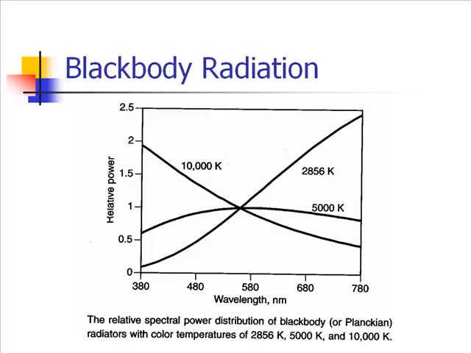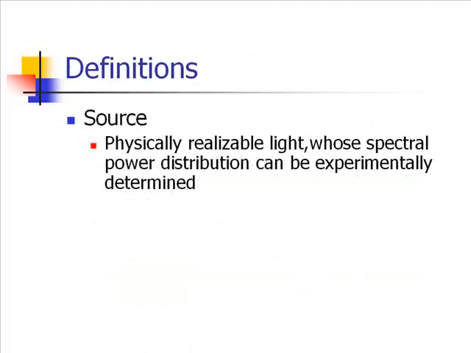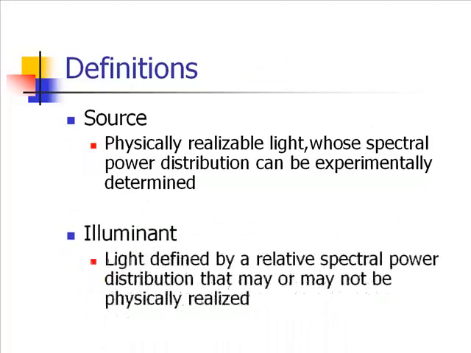The illuminant is the curve, or the spectral power distribution. The source is the actual light. So we can mathematically make up illuminants all day long just using mathematical tables. That doesn't mean we can actually physically make that light source. But if we say it's a source, then there is a physical entity that produces light. So that's a source and illuminant. So every source has an illuminant, but every illuminant doesn't necessarily have to have a source.